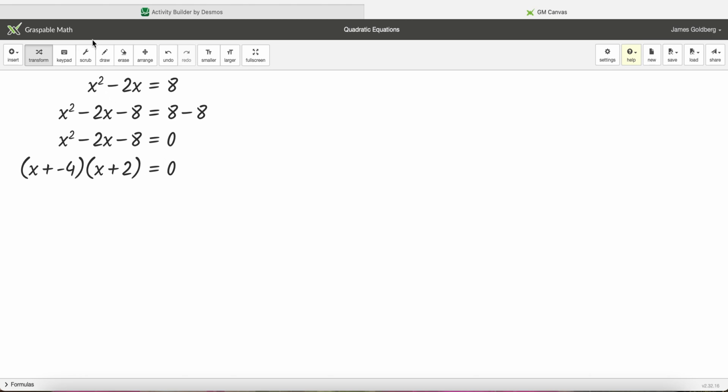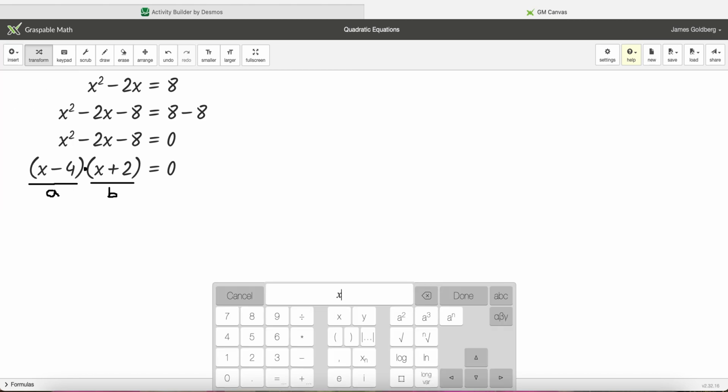So I'm going to change that to a minus. I just like the way that looks a little better. That means I can use the zero product property. The zero product property says that if factor A or factor B has a value of 0, this whole left side has a value of 0. And that makes sense because they're being multiplied. So in other words, I have 2 equations that result here.